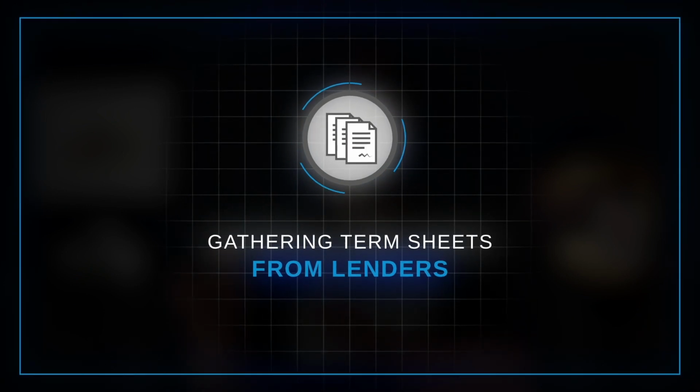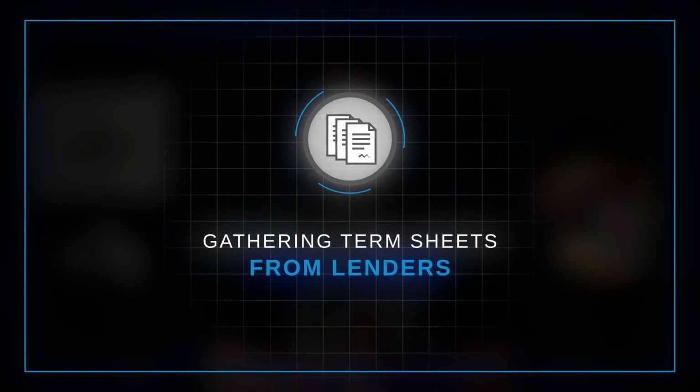Gathering term sheets from lenders. Your loan costs are the final piece before fully analyzing the investment. So you'll need to meet with several lenders, present them with the deal, and receive term sheets. Each lender will have different project requirements and appetites for asset types, so it certainly pays to have multiple banking relationships. Term sheets at a minimum will typically provide loan to value or loan to cost terms, interest rates, amortization, and length of the loan.